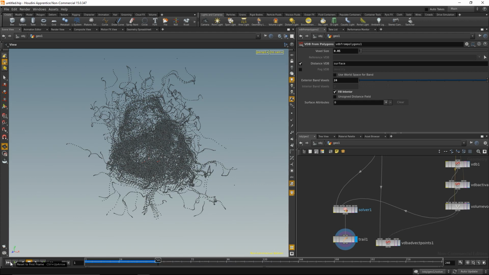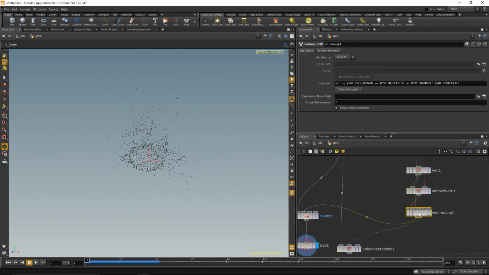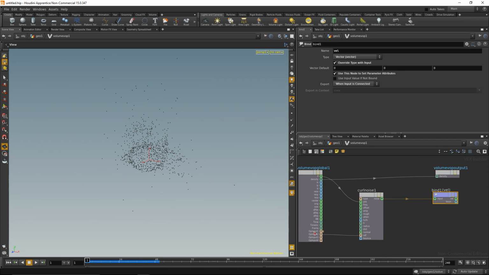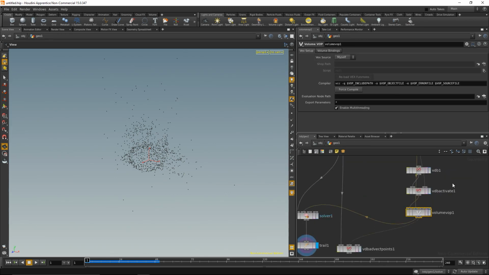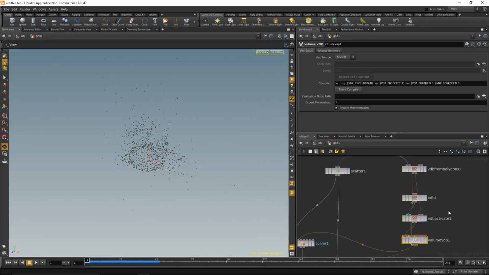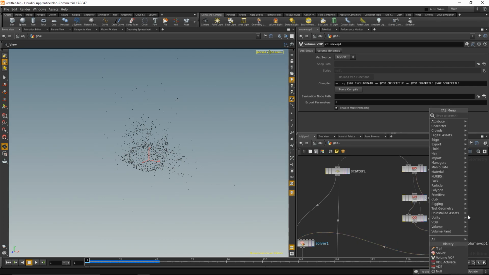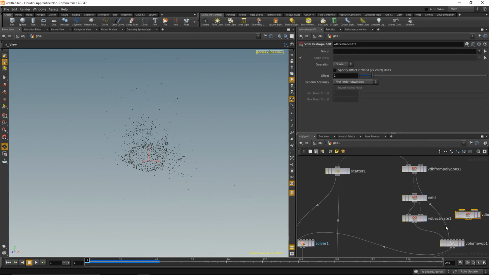So what's happening here? Within our volume VOP, I gave the curl noise this SDF to react to. And as our points get cloned directly into this SDF, the first thing the SOP tries is to push them outwards. The way I like to solve this is to actually shrink the geometry a bit, the collision geometry, so that the points don't initially stick into it. And I'm gonna do that by adding a node called reshape SDF. I'm just gonna add that here, just before the geometry goes into the volume VOP.